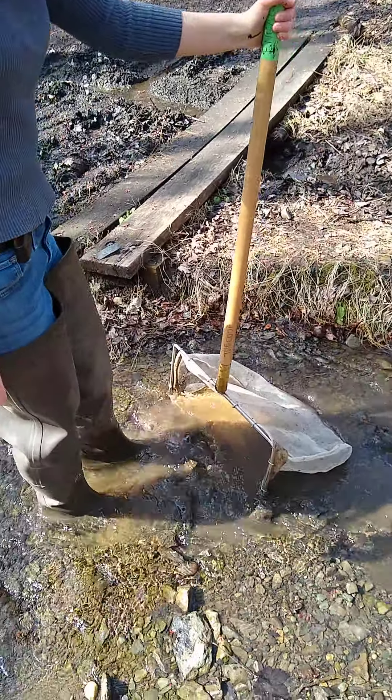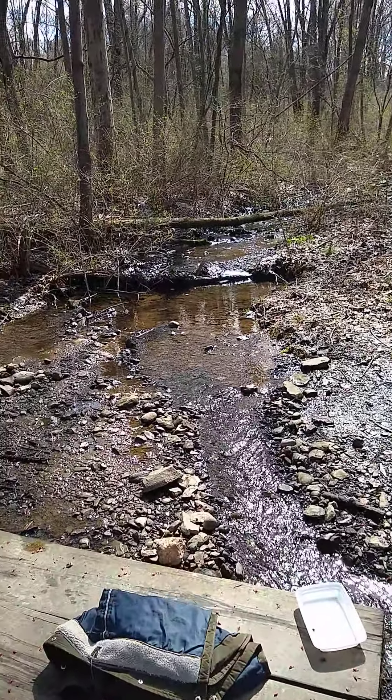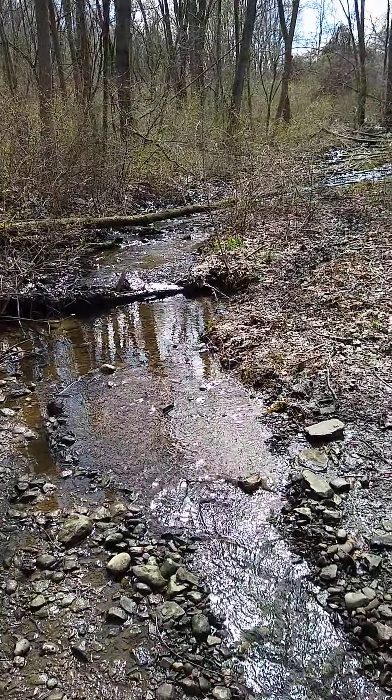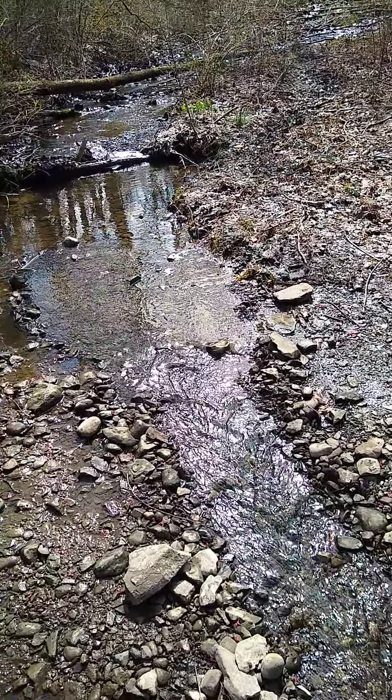We're doing one more sample. Just to give you an idea of what this stream looks like — it's really tiny and it's right here at Vassar on the Ecological Preserve. This stream flows into a pond that's right at the entrance of the preserve. Sometimes if you come in the middle of the summer there won't be as much water in the stream, but it never really quite dries up completely because it's fed by an underground spring.